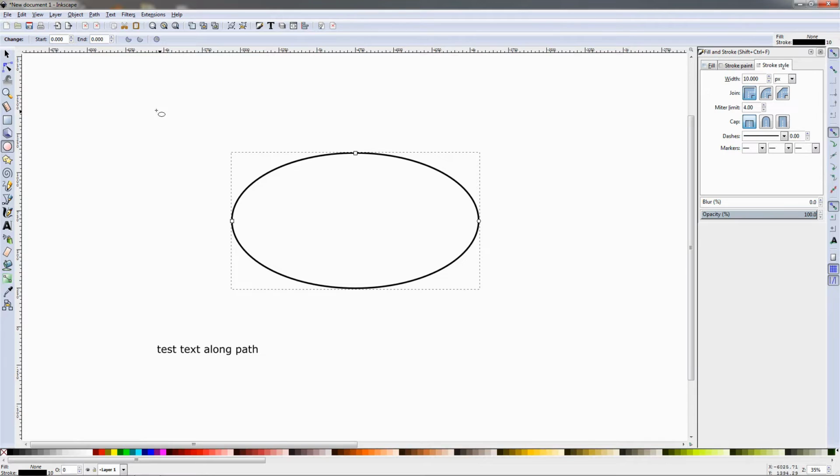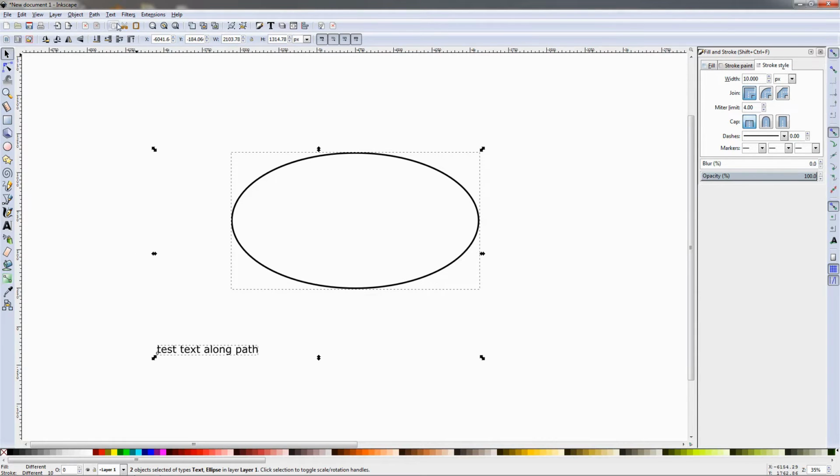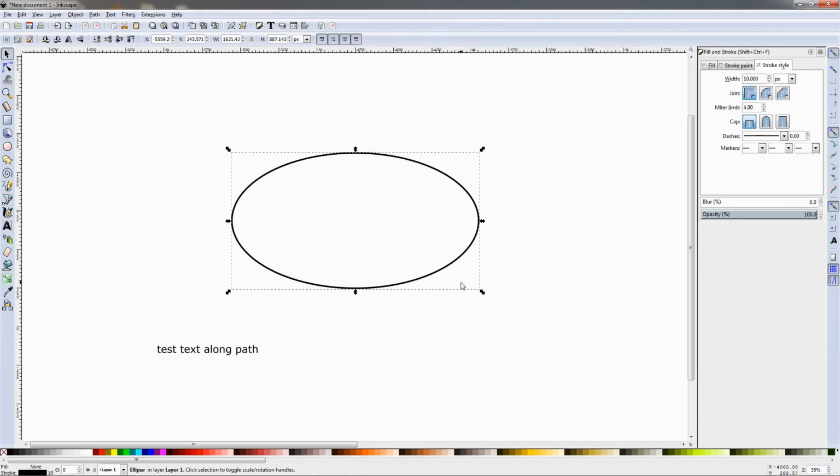You saw that. So in order to curve it like this, I will select the Select and Transform tool and click this option, flip selected objects vertically. And now if I go ahead and select this, put on path, you'll see that now it's curved like this. I'm going to undo again with Ctrl Z. Click away to deselect all of the objects, and I want to select this and then Ctrl D to duplicate it.